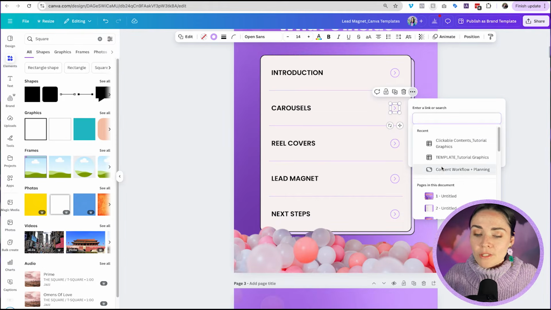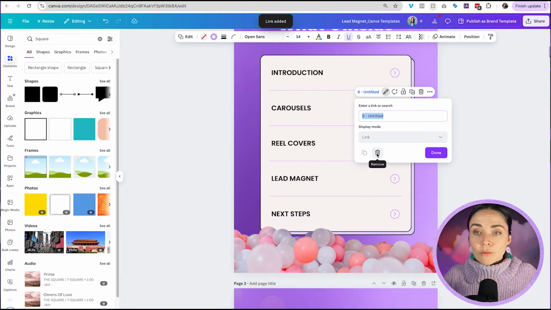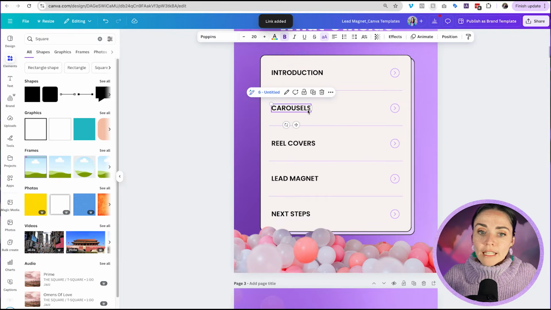You can also see other options here. So you can click to select other designs, but these will only be accessible to other people who are also inside your Canva, so I don't recommend doing that. Click, and you can see if you want to remove it, you just press remove, or you can click on the link afterwards.